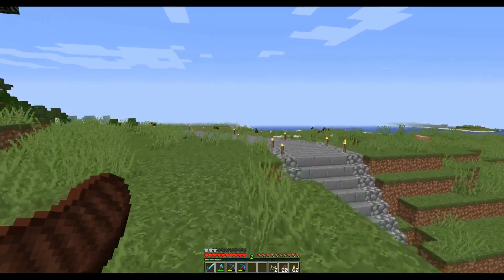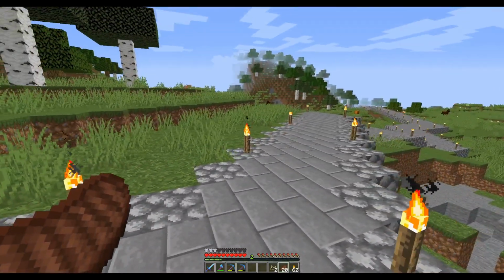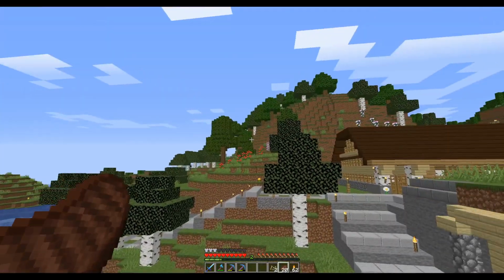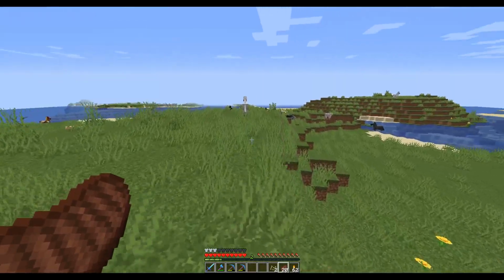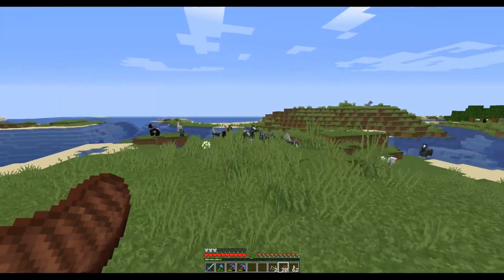So now I just gotta make the trip back. Maybe I'll take a horse or something, because there's nothing else over here. There is a jungle up that way, but I didn't do any building in it. I just went over there and got jungle wood. And there's nothing further west.